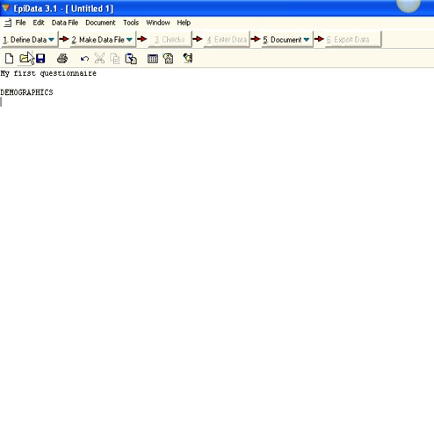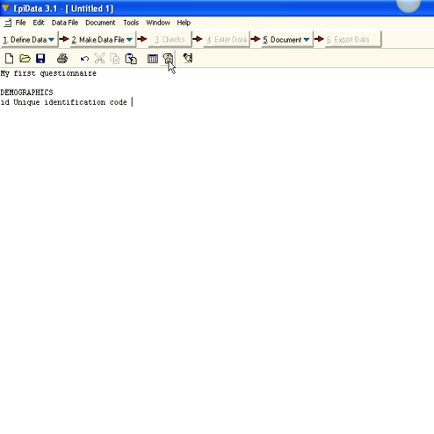In this particular case, it's going to be ID, and the field label for this is going to be unique identification code. And now we need to give a field definition. There's several ways in which we can do that. We can do it manually, we can use the field pick list, or we can use the code writer. So first of all, we're going to use the field pick list.